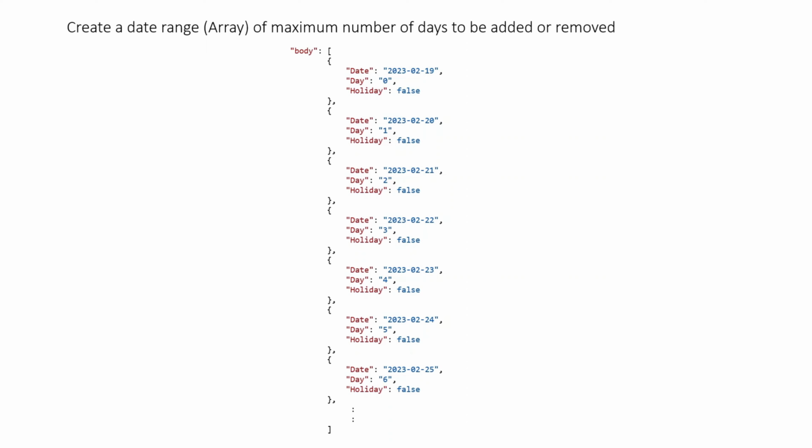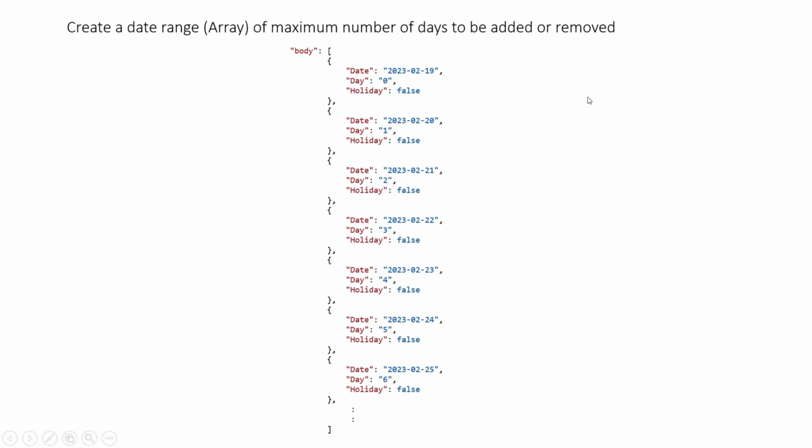If I want to add more days than a year, let's say 200 days, then my date range will vary accordingly, and I will add dates from the past 2 years to the next 2 years from the given date. In the same way, if I want to add or remove, let's say, 300 or 400 days, my array is going to vary accordingly. Along with dates, I'm also going to add two more attributes to each date.